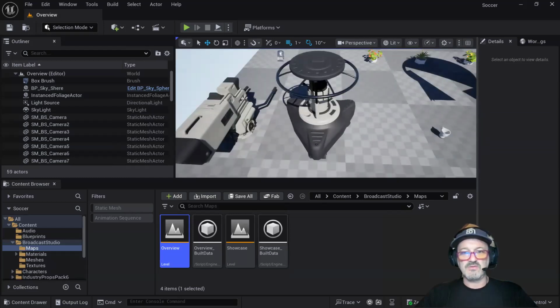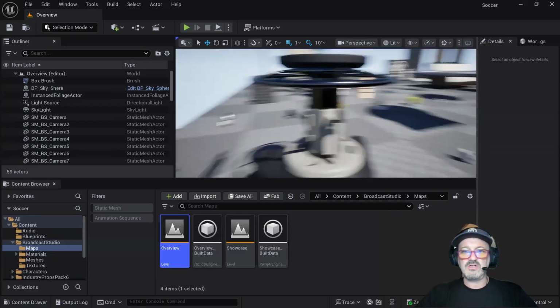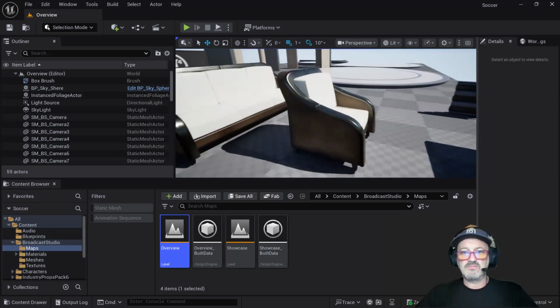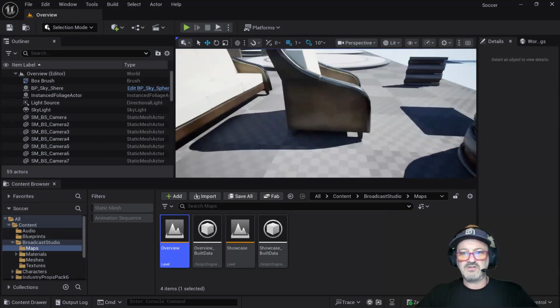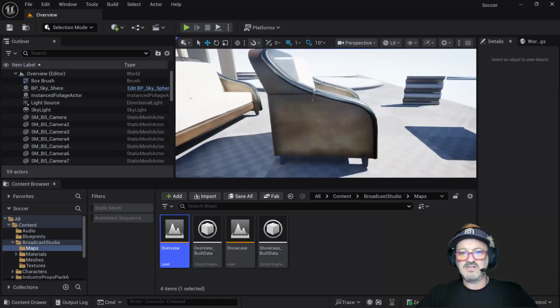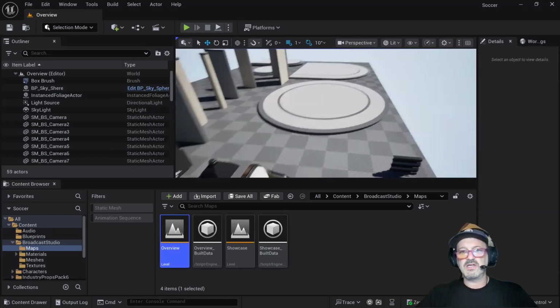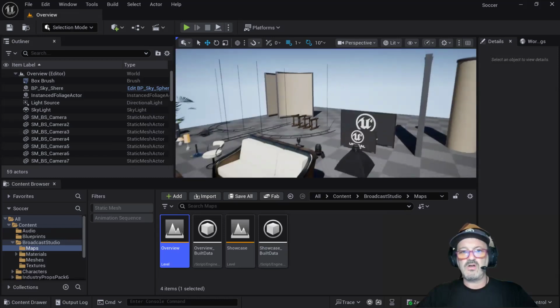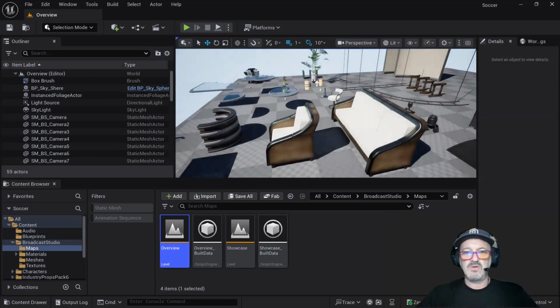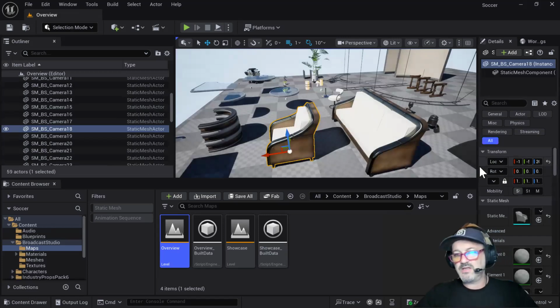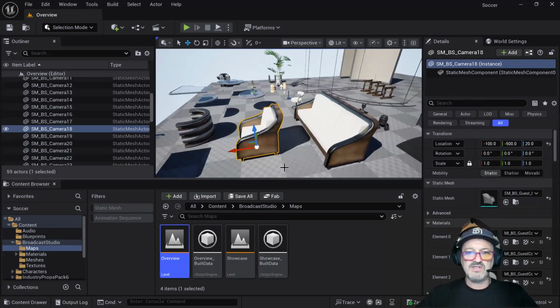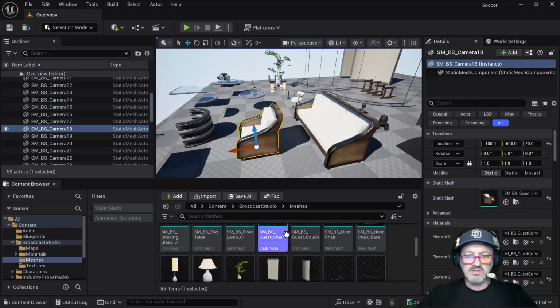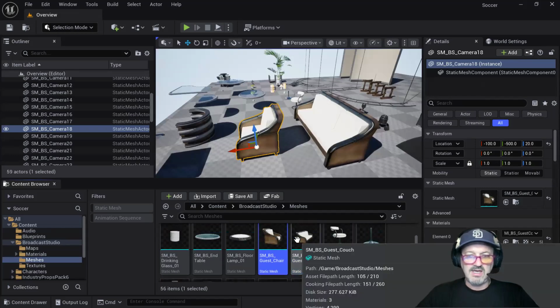So we see, yeah, we got some really cool stuff like a film camera, some really nice furniture. Look at the quality of that texture right there. Wow. And some walls, all kinds of cool stuff that we can use in our game. And if you click on something, like say, "Ooh, I really like this chair. Where is this chair in my content folder?" You can click here, and that'll drill you down right to it. So we can see, okay, it's in Broadcast Studio, Meshes, and Guest Chair.